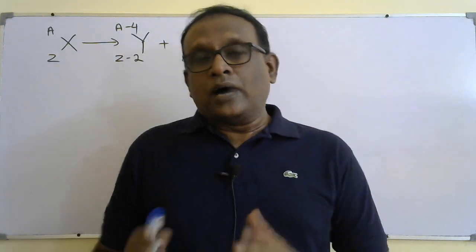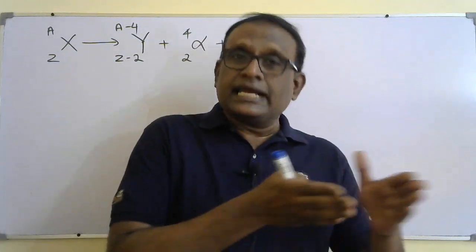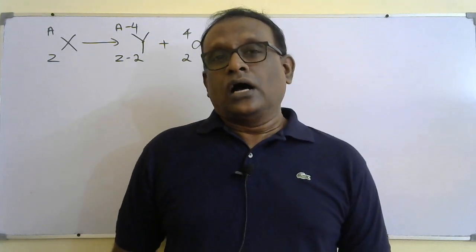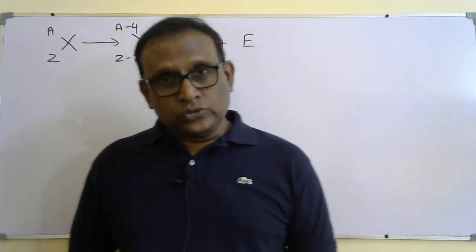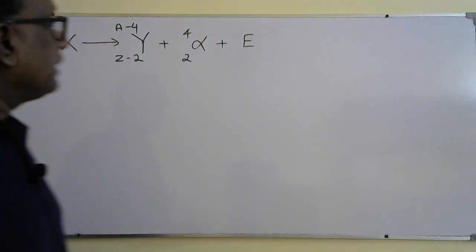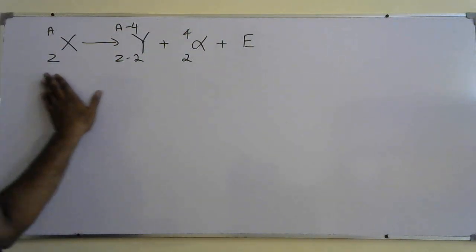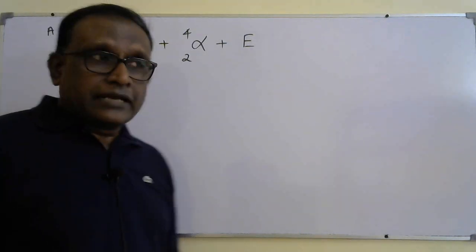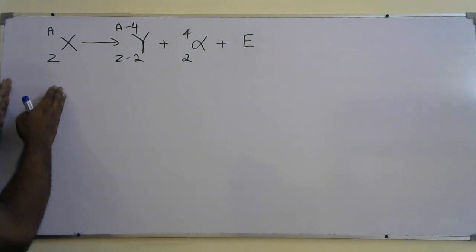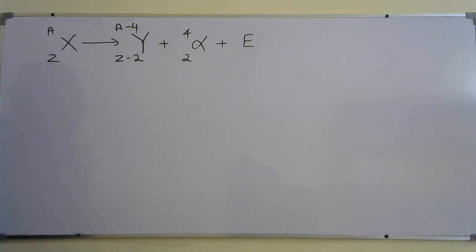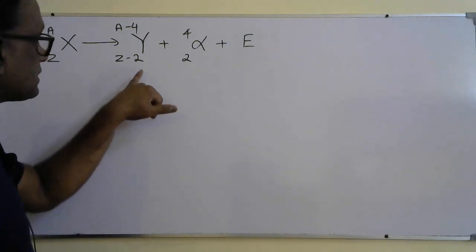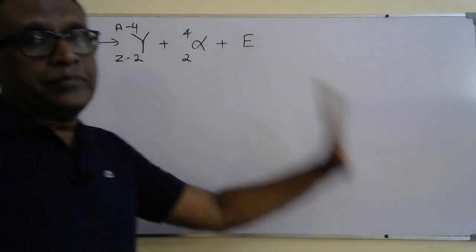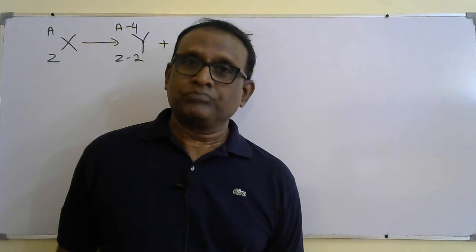That's actually mass has equivalent energy, energy has equivalent mass according to the special theory of relativity. We learned that in unit 4 also. So here I can say in this reaction, alpha decay, total mass energy is conserved. That means the initial total mass energy of X must be equal to the total mass energy of Y plus the total mass energy of the alpha particle. That's a basic principle.